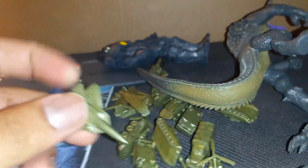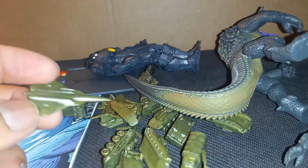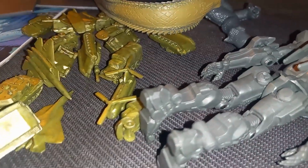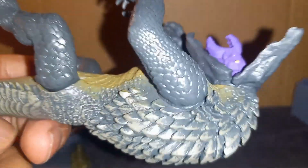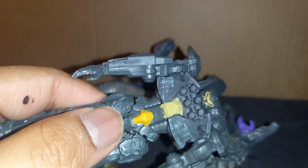I say $40 is good just to get this, and all these, to put with your Godzilla and King Kong and other kaiju display. So you get, I think, 3 buildings, right? Yeah, 3 buildings. And it also comes with these. So even if you don't really care about these, you could just use them as fodder, jobbers for the other main kaijus. Like have Kong ripping his arms apart or something, and have Godzilla tearing this guy in half or something. So I say it's a pretty good deal.